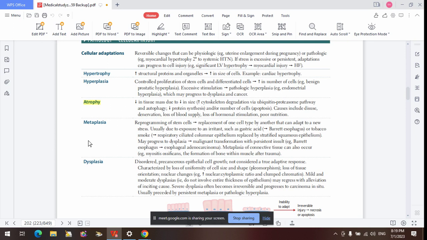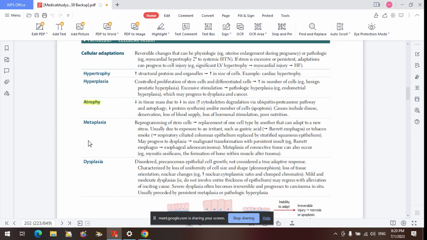Another one is Barrett esophagus, which is a situation where there is incompetency of the lower esophageal sphincter. So it cannot handle the reflux of acid from the stomach into the esophagus. That acid is irritating the esophagus, and the esophagus is lined by stratified squamous epithelium. The stomach is lined by simple columnar.